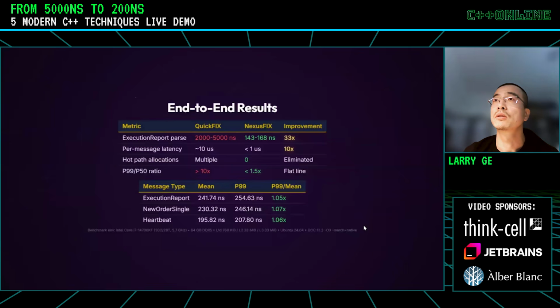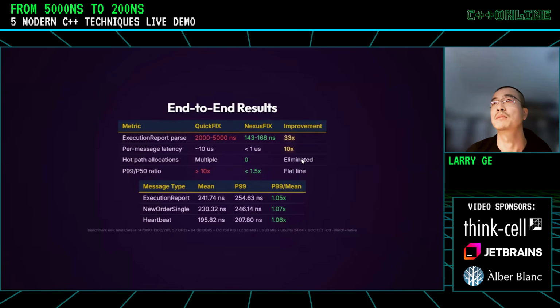So that's the end-to-end result. Compared with this, the improvement for the execution report is 33 times. Per message latency is less than 1 microsecond, 10 times faster. Hotspot allocation? None.